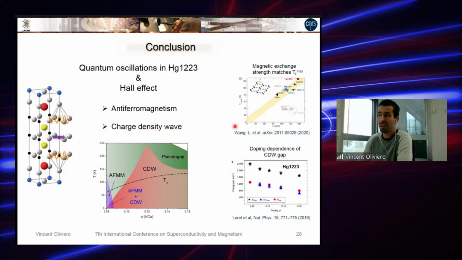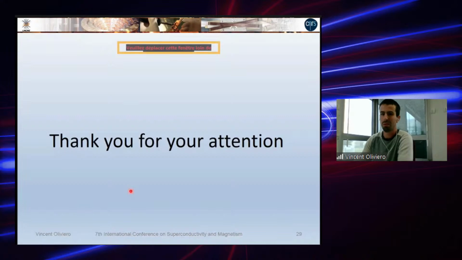But on the other hand, we also have a strong link, as shown by Raman spectroscopy, for example, where the doping dependence of the charge order gap just matches the gap of the superconductivity in Mercury 3 plane. So the fact that we can observe both charge order and antiferromagnetism coexisting in a 3-layer cuprate with a higher TC is very exciting, and maybe we'll be able to measure other samples, and that's it. And I would like to thank you for your attention, and I'm open for any questions. Thank you.